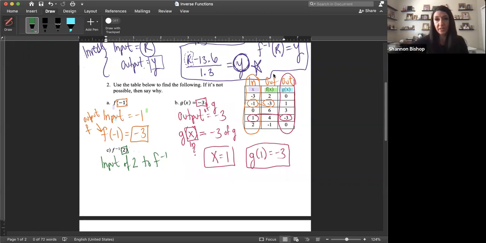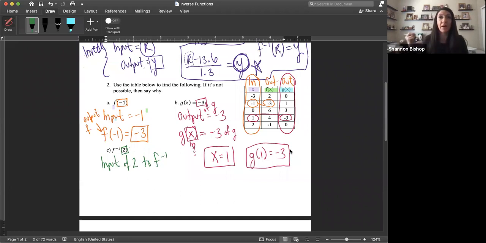Okay, look at this table with me. Are any of those columns called inverse? Do you see the little -1 notation on any of those columns? No. So you can't input 2 to the inverse of f when you don't even have a table called inverse f. It's a mismatch. You're like, what am I doing? Am I stuck? Well, you might be, but what you can also try is by definition.